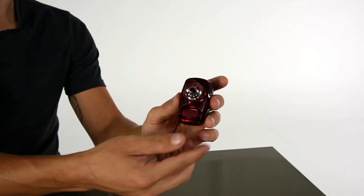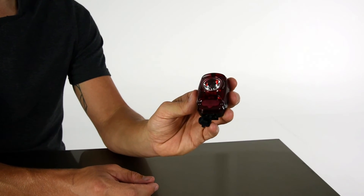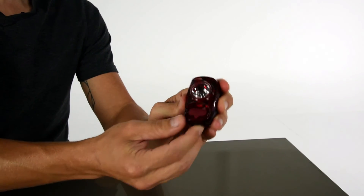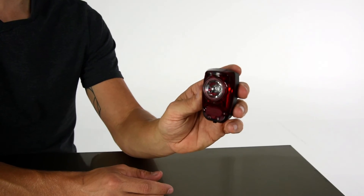The light comes with a rechargeable USB port, and in only three hours you'll get up to 200 hours of battery life. Additionally, the water-resistant design is going to allow the light to function in any weather condition. This is the perfect light combo for somebody who's looking for something that's going to be lightweight, compact, and easy to take on and off the bike. That's the SaigoLite Streak 310 LED headlight and Hotshot SL 30 lumen tail light combo, available exclusively at Performance Bicycle.